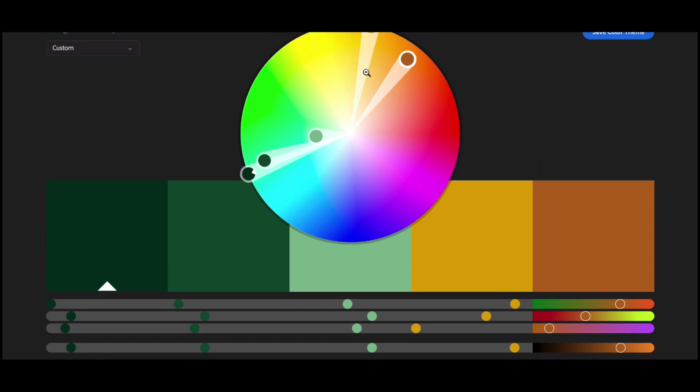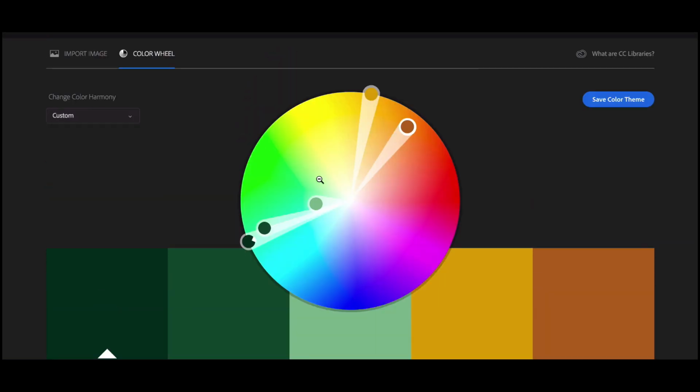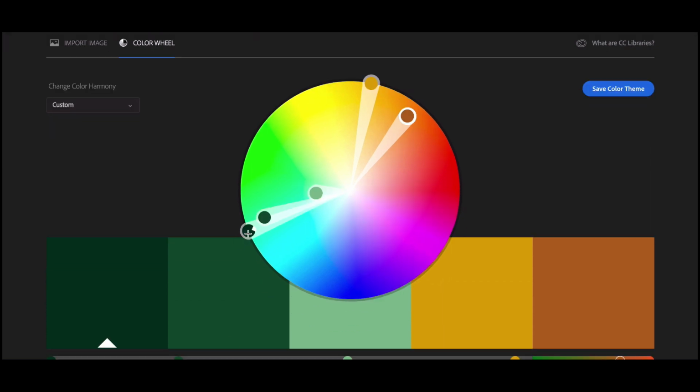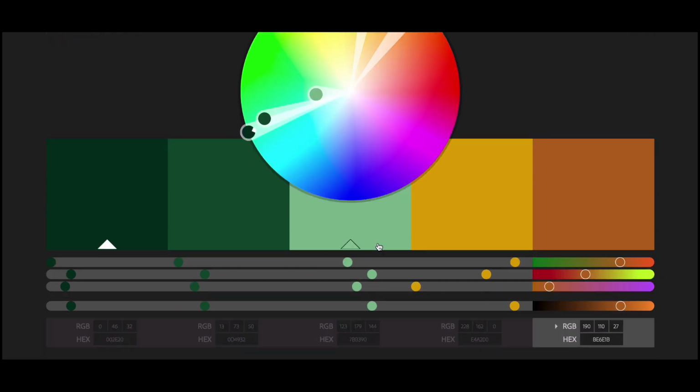And as you're doing this, you're kind of seeing how it relates to the color wheel as well. So you're kind of seeing these are the 5 points of my color palette. You can see how they're more analogous in nature because they're close on the color wheel, as opposed to complementary, which would be right across from each other. But it's close. It's kind of in between complementary and analogous. That's fine. I mean, it's really how it looks. In the end, there's a science to the color wheel, but there's also a feeling. Do I like these colors together?